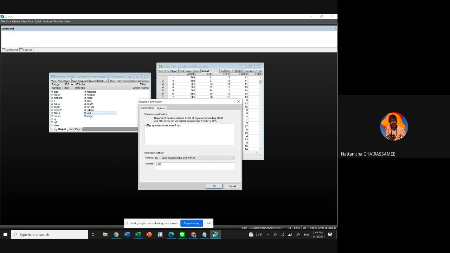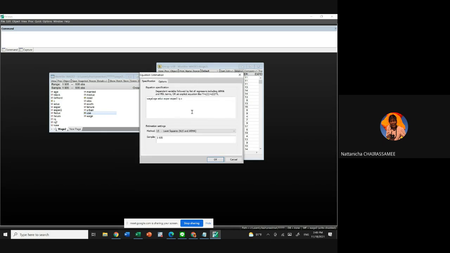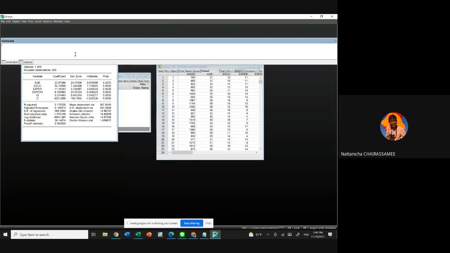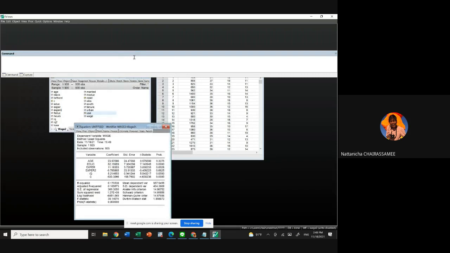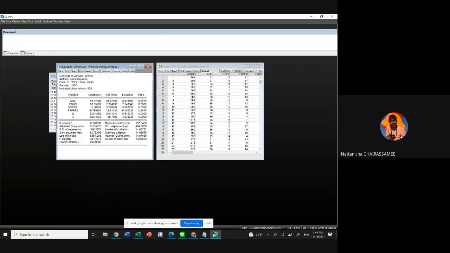The first variable here will be your dependent variable, right? So if you check everything and this is the model that you are going to run, just click OK. And this is going to be your first result.